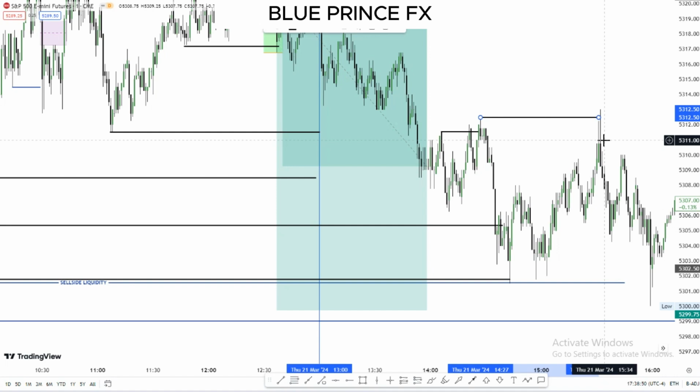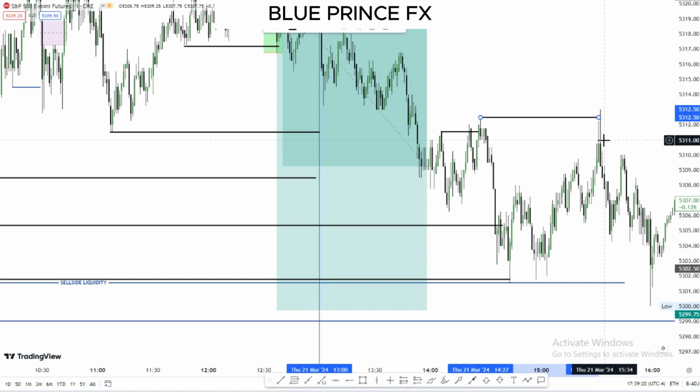Number 2, identify the nearest liquidity point prior to 8:30 in the morning, prior to the stock market opening. You have to look for your first low and your first high, and they become your buy side and sell side liquidity respectively. The third step, you wait for a liquidity sweep. Either the buy side liquidity is swept or the sell side liquidity is swept. So you can see by me juggling between which one is getting swept first, I'm not usually looking for higher time frame bias. I'm relying on the 15-minute time frame only.